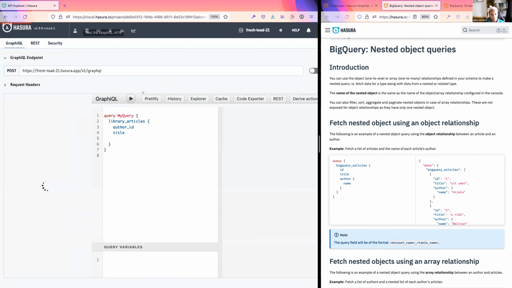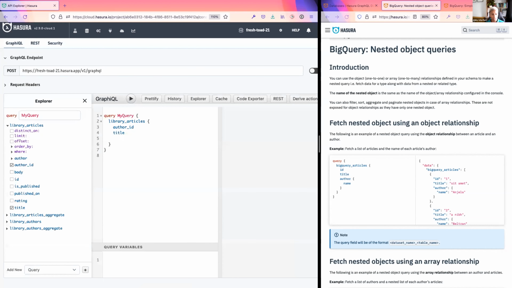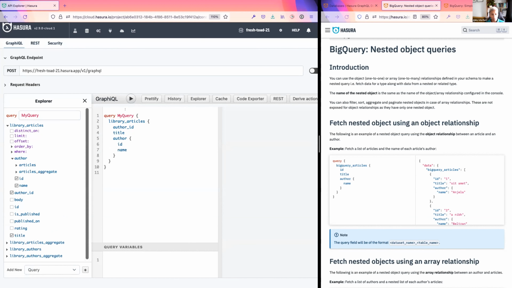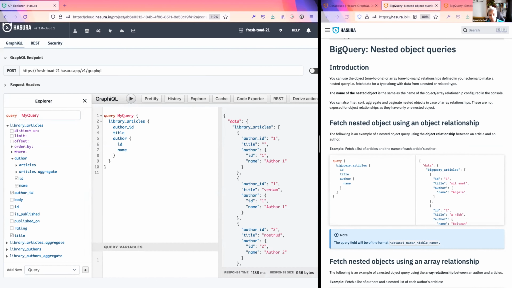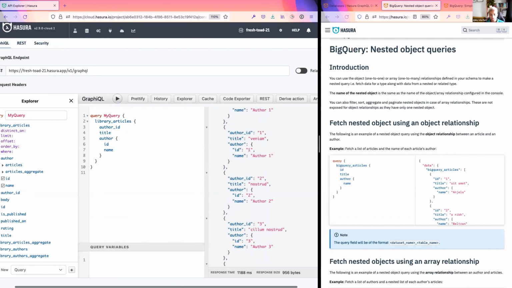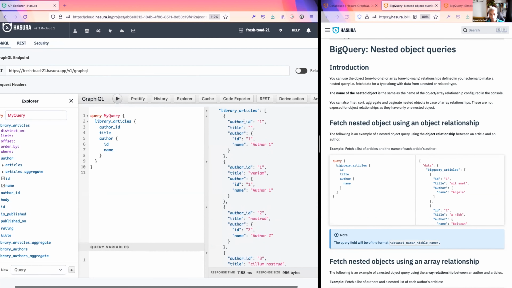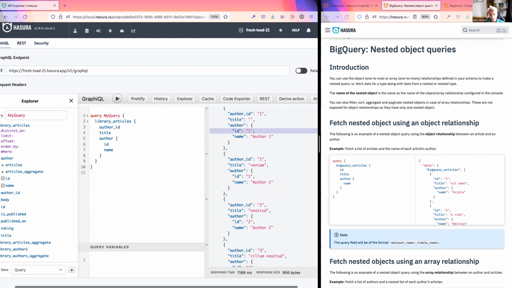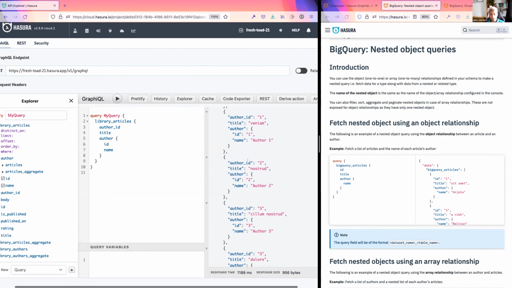Then when I try to run a query using those, for example, I want to see an article with all of their authors, I can do that, and I have a full list of the articles along with their authors and the author name and whatever other information you want to link to. That's quite an interesting thing that we can do via Hasura that actually might not be an ideal use case for a lot of BigQuery datasets, to be honest, but it's something that we can do consistently across all of the datasets that we have.